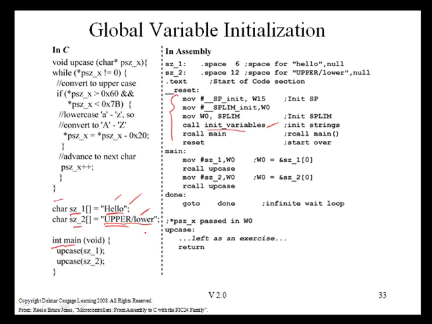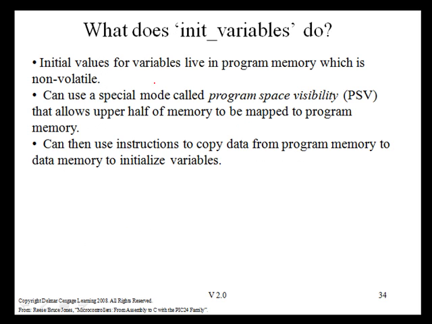instructions. The advantage of storing this data in program memory is that program memory is non-volatile, and it will contain this contents at power up. So thus init variables is going to look in program memory, and it's going to actually copy those values from program memory into data memory to initialize the variables. You can look at the code that does that. It talks about it in the book, but we're not going to discuss it any further in this lecture.